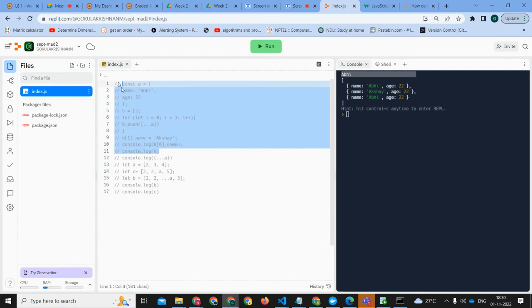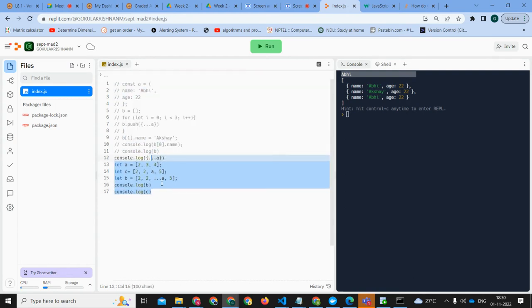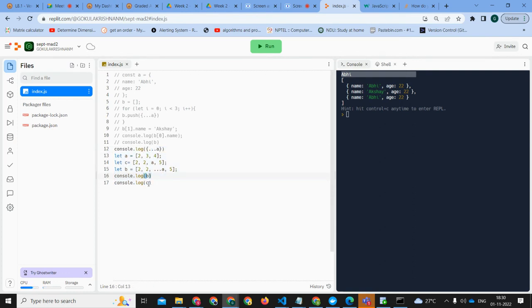Yeah, exactly. Wait, I'll show you. There used to be a question on this, about finding the length of whatever it is. Console.log of, is it C dot length? Yeah, will be brackets. I don't know.